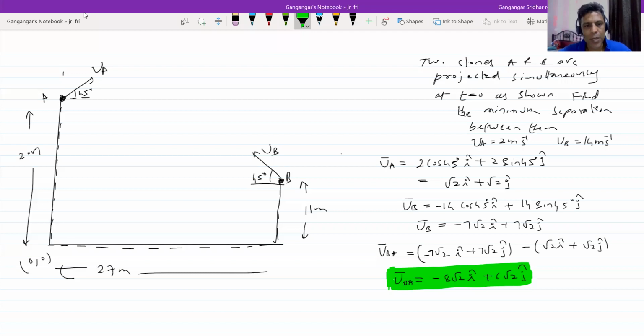So this will be UBA, velocity of B with respect to A. See, I'm speaking like this. Don't feel bad, because there are 72 kids. So I should think about the majority, not 1-2 students. So don't take it the other way. I'm talking in a very harsh way for the maximum benefit of everyone.